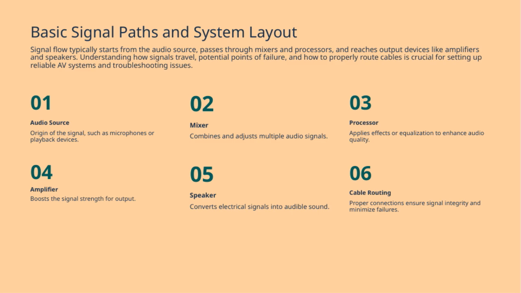One of the most important concepts here is to always pay attention to cable management. Keeping cables organized, avoiding unnecessary runs, and ensuring secure connections help prevent interference, signal loss, and potential failures. Remember, a well-planned cable route is foundational for system reliability. It not only makes troubleshooting easier, but also ensures consistent, high-quality audio performance across the entire setup.